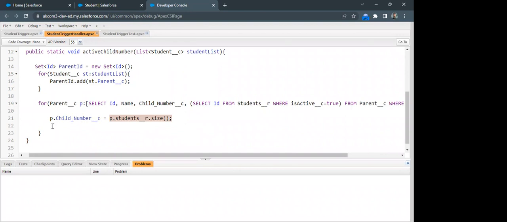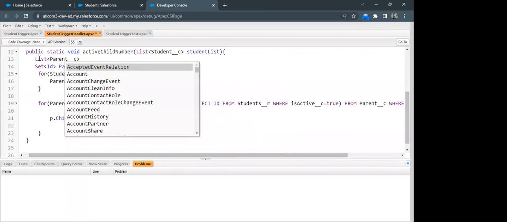So that's okay. And lastly, I need to put this parent to a parent list, but there is no parent list here. So I have to open an empty parent list. Let me quickly open a list of parents, and see, okay.